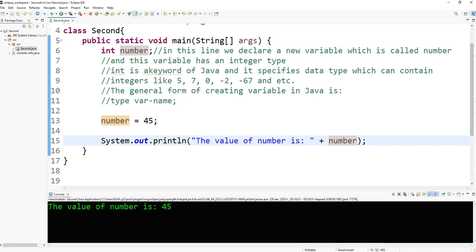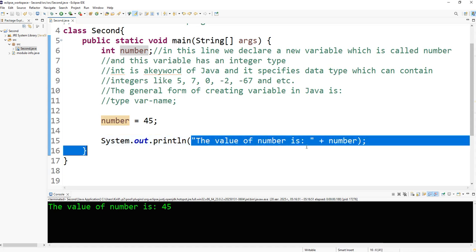I remember that in Java we speak about a string when our characters are situated between double quotes. And what we are doing here, we use a plus operator in order to append our variable to this string.